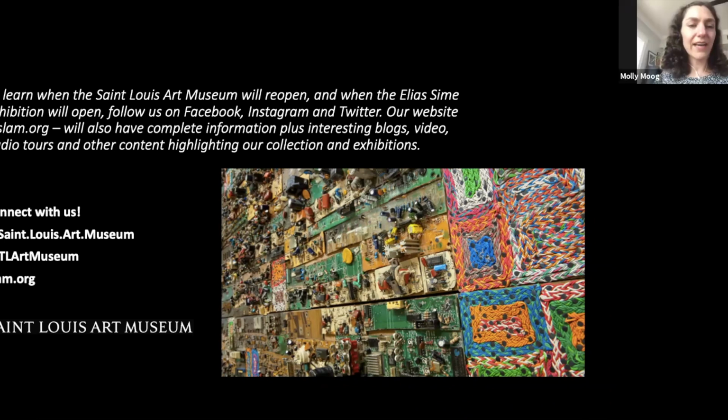Another thing that I find interesting is that he's not just interested in any kind of technological refuse. He's very specific that he thinks of these things as art materials. For example, he loves those old computer keys, like the old beige keys on an original Mac, but he's not so interested in the computer keys people use now, or some kinds of cell phone components he doesn't find as beautiful. So the qualities of the materials he looks for are quite important to him.